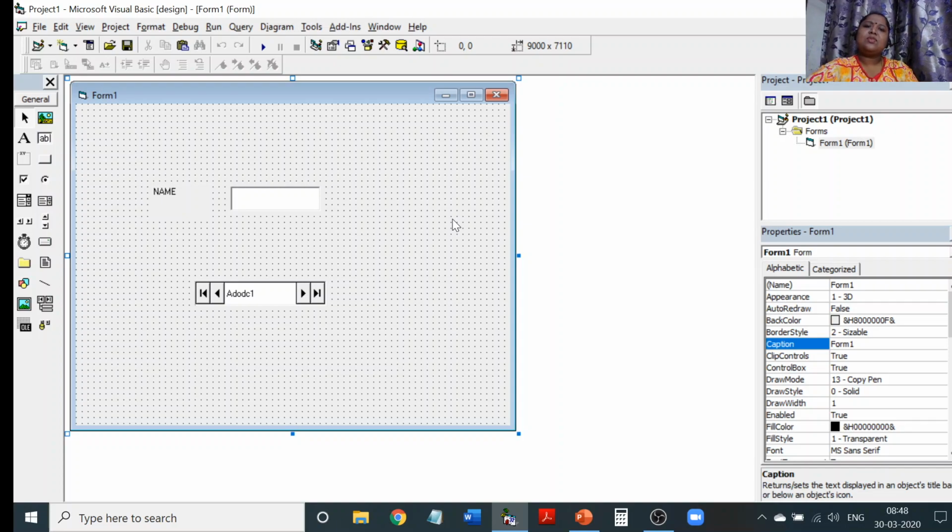So what have we discussed so far? We have discussed two things. In database, we have discussed what a DAO is and what an ADO is. Next, I would like to share a program with you which uses the ADO data control. That is going to be a Part A program. It's a very important program, and it will also be asked in the exam. If they are not asking types of data record sets, the only other option is to ask this program. This is called the login program. A username and password has to be entered and you will check whether they are correct. You are going to do an authentication of your username and password. That is the program we are going to do.